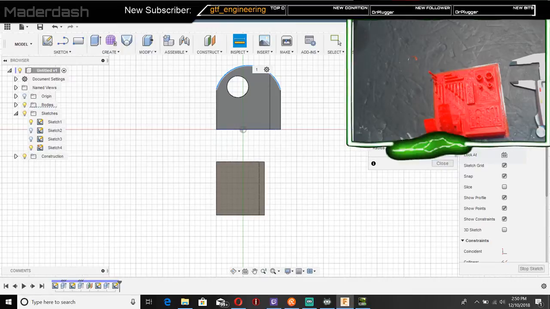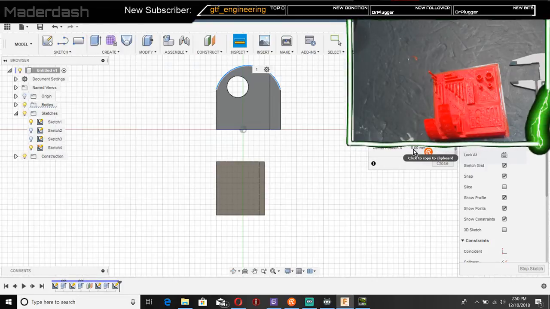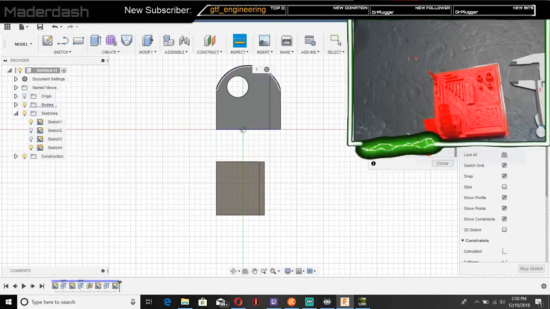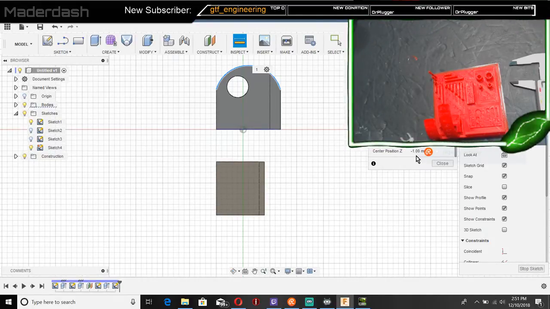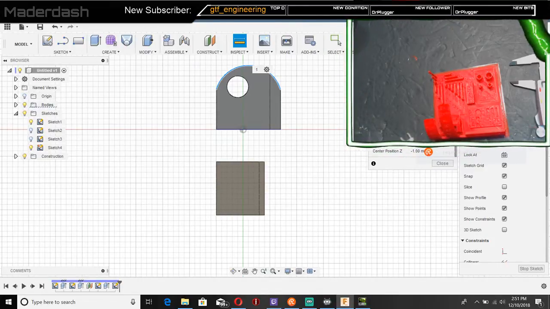It has 6.5 radius, 8 millimeter. Eight millimeter radius. No, 6.25 radius.